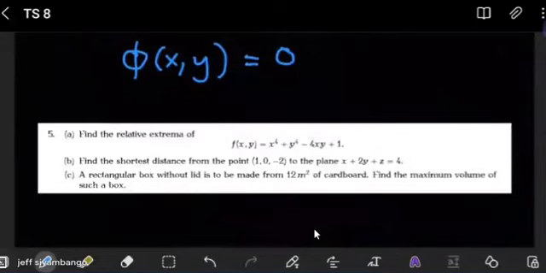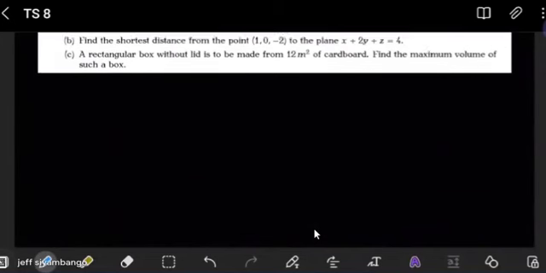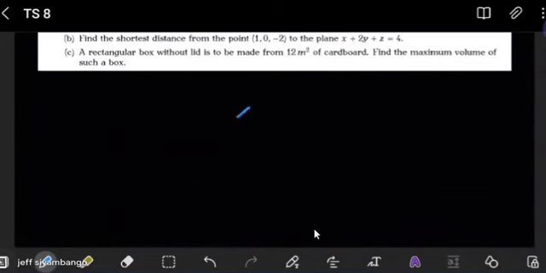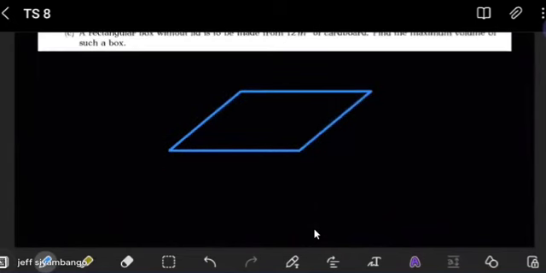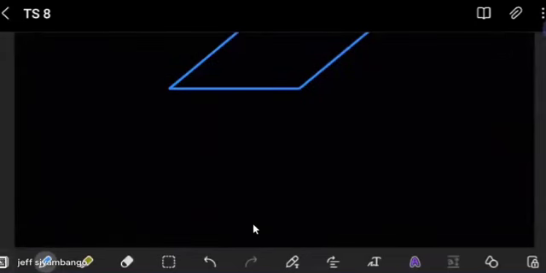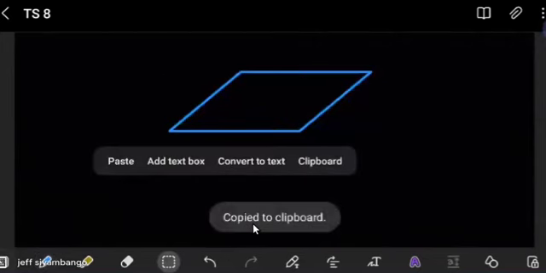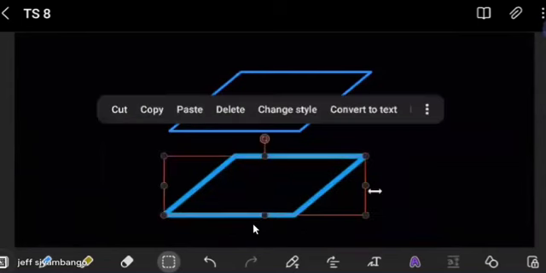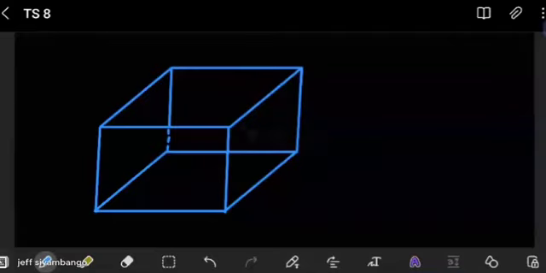The difference here is, unlike my description, which was only x and y, this one is a box which has the x-axis, the y-axis, and the z-axis. First, let's start by creating a picture of how our box is going to look. So we have something like this. Does this look like a box? Okay, that looks okay. Then we'll just copy this. Okay, so let's take this to be our box.